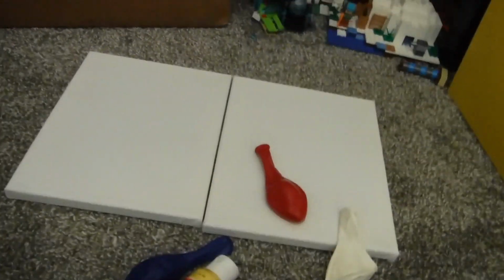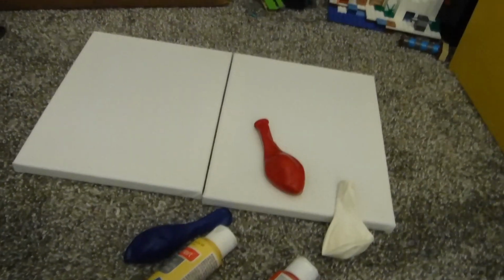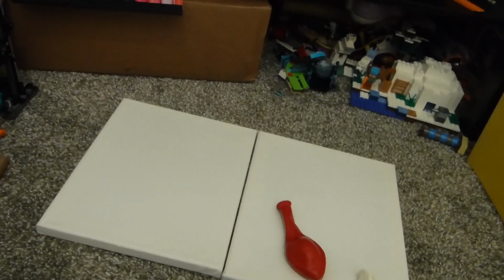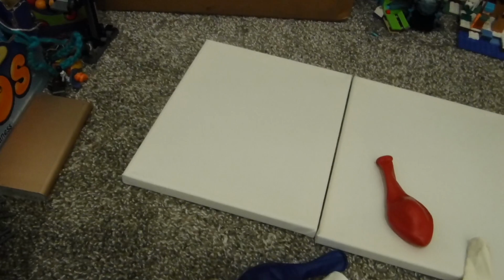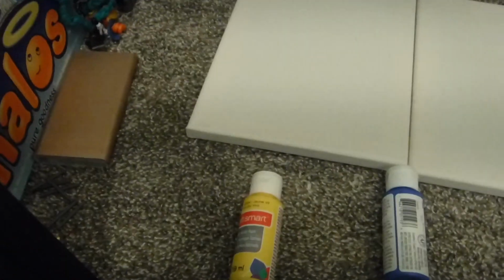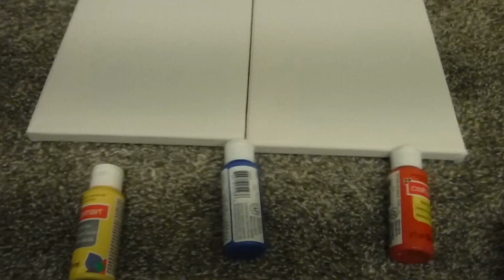And I wanted to make that painting, but in real life, kind of. I don't know. But I'm mostly just putting them together so I can have one color in the middle, like blue in the middle, and then one will be red and blue, and one will be yellow and blue or something. I don't know. But basically, we're just gonna pop the balloons on the canvases.